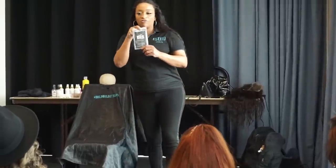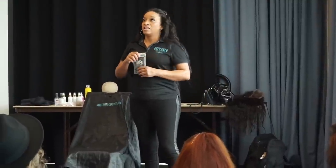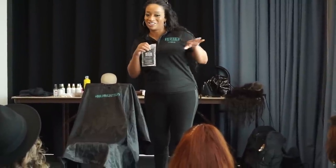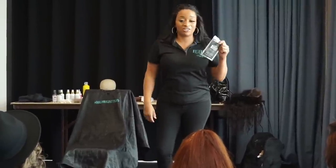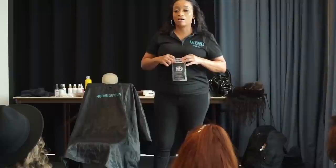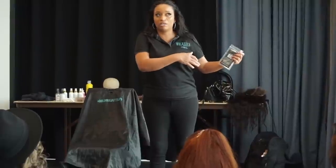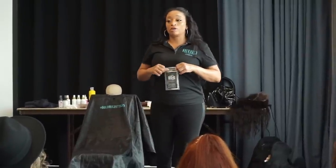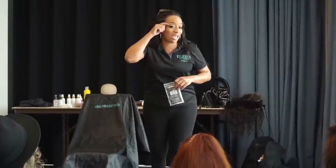Our first product was our Boho Hold lace tape. I used to only sell it out of my salon, but in 2011 when Instagram started, I was telling people: this tape goes on easy, comes off easy. But you can't put it on your hair — that's good to know because I'm protecting them. But I forgot about a multitude of people who couldn't use my product. Before social media I was only reaching people in my town, so it didn't matter. But then people kept emailing me saying they couldn't use it because their hairline comes way out.